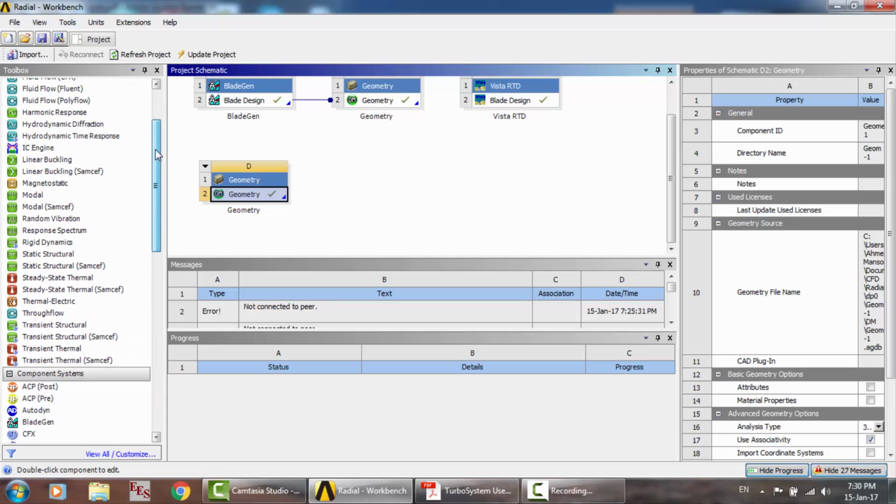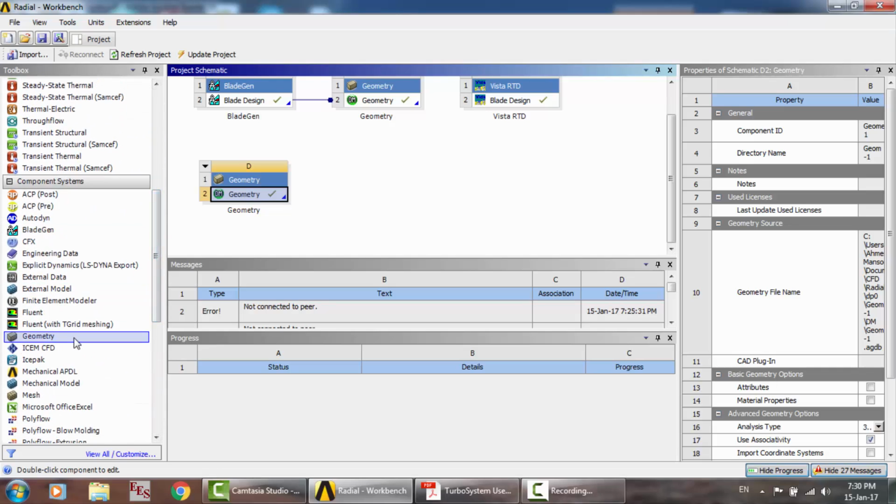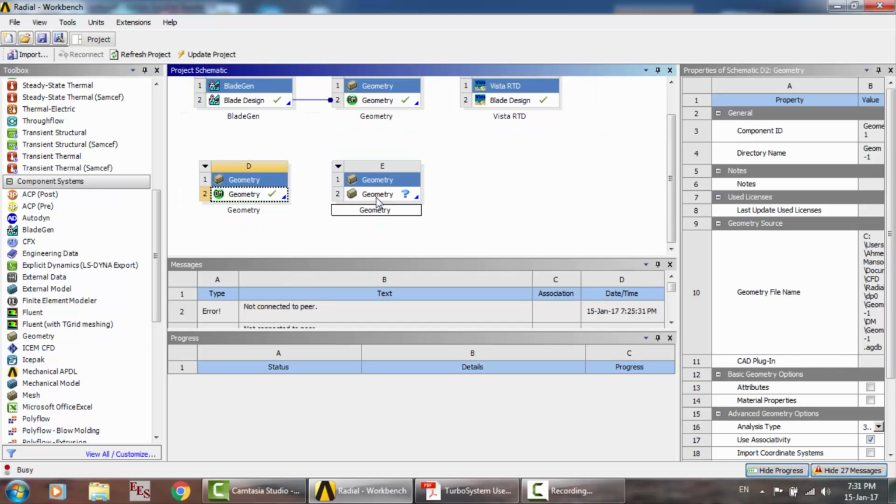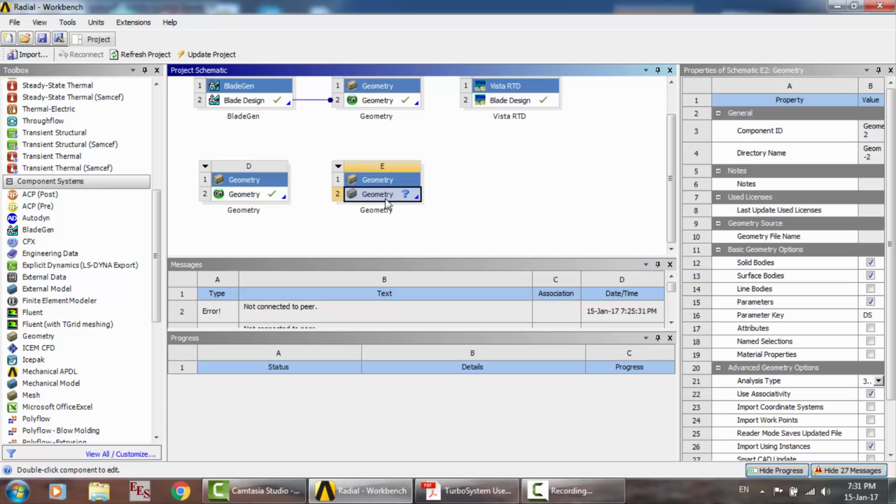We're gonna generate the flow path manually. Let's open a new geometry, and I have a blade. You can work on the blade or you can work with the rotor.